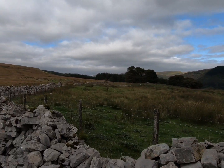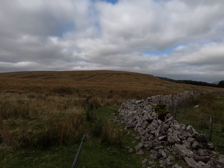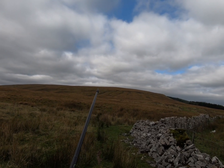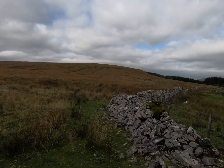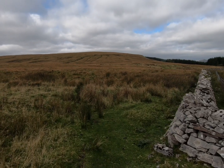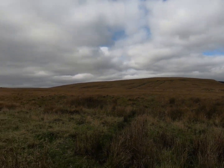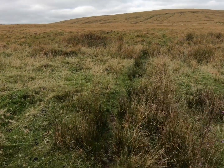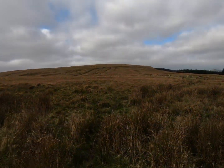Just hugging the walls at the minute. We're into the moorland part very shortly. This hill here is Gwaun y Pynt. It's not one I've done before. And I think that's the swallow hole there, and the path leads from there. So it's just a case of trying to get our way across the moorland in the easiest and driest way possible, because I think once I'm on that path, there's then a path all the way, but it's a case of just trying to find the path. I'm going to follow the sheep tread at the minute, because that is proving to be okay, but there's no path on the map in this section.